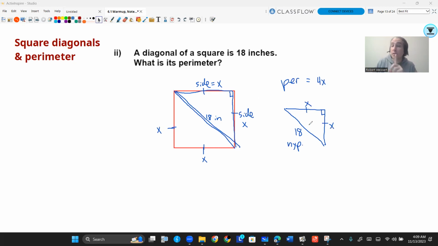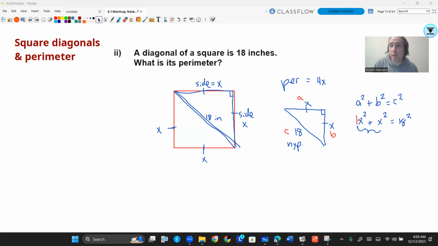So I still can solve for those using a squared plus b squared equals c squared. But what I have to understand is a squared and b squared are both going to be my x value, okay? A and b are the same length. Here's my c. So when I'm setting that up, I'm going to say x squared plus x squared equals 18 squared. Now I have one variable I can solve for. Now how do I combine those? Well, that's x squared plus x squared. Those are like terms. They have the same exponent for the variable.